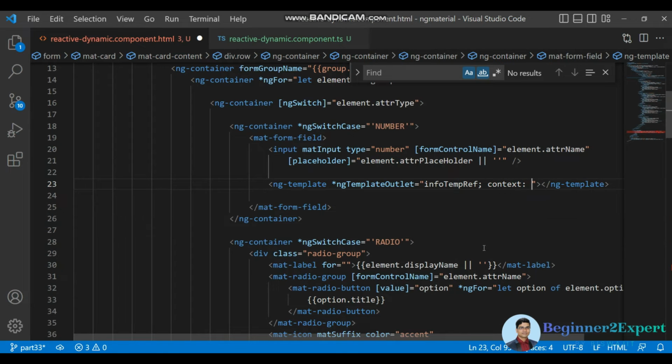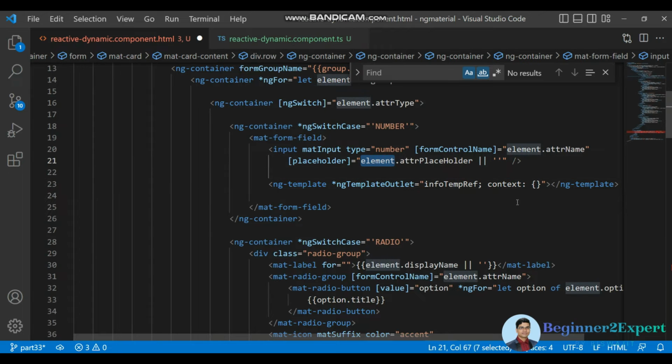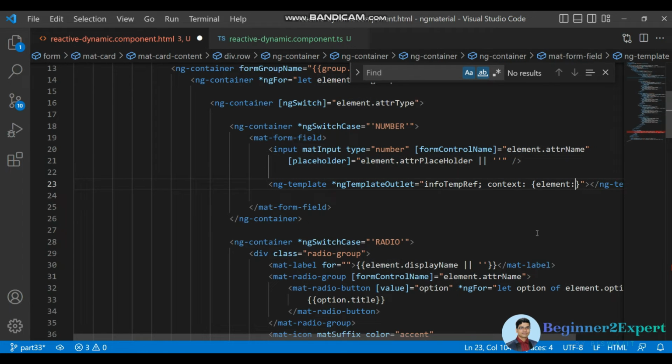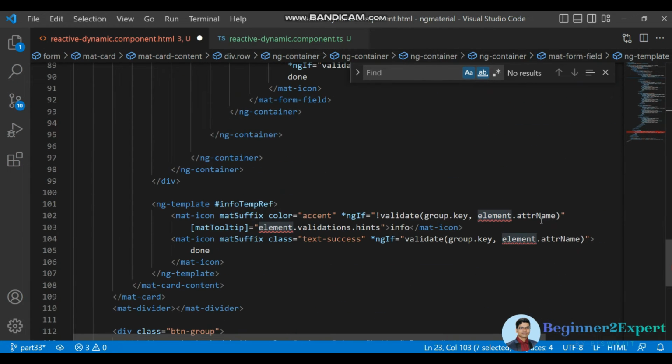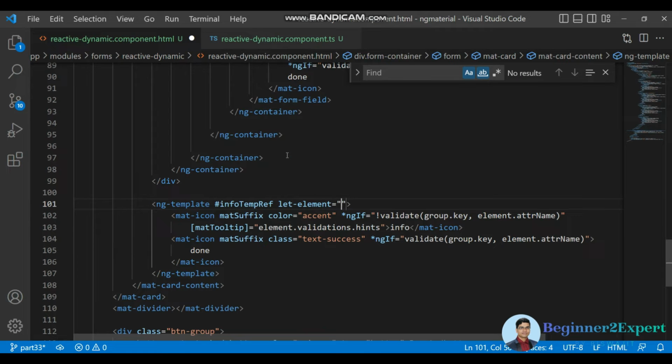I can pass this context, and then I can use the object. Maybe the object key will be element and the value will be that element. You can place any key whatever you want. And now I can use here let, then the key name from that object and the value. So this is basically an alias name.